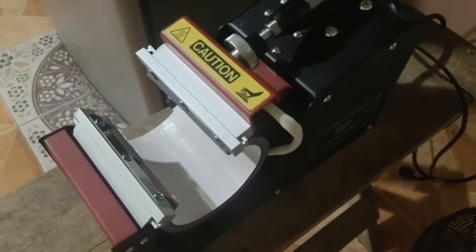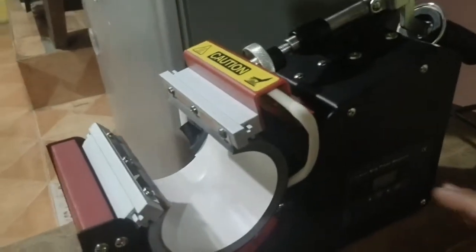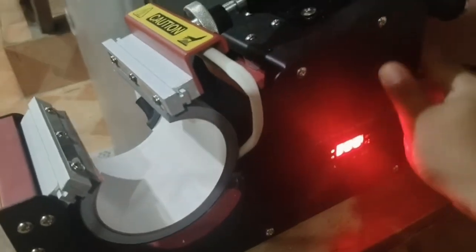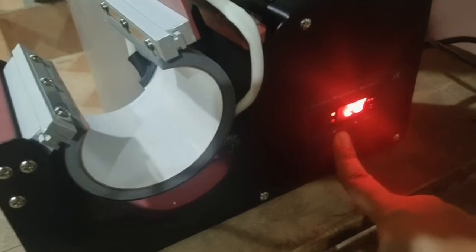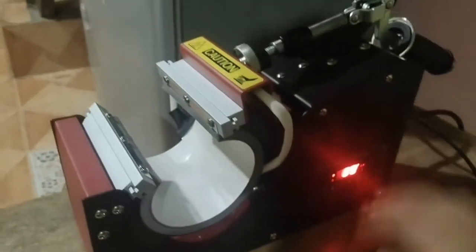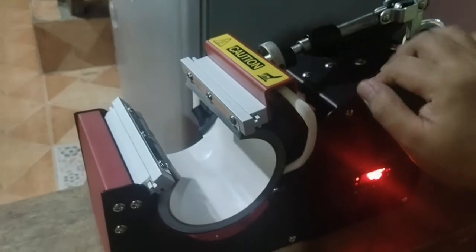Okay, guys. So, ito po yung machine na aking ginagamit sa pag-print ng mug. Okay? So, let's turn it on. And so, naset ko na po itong kanyang temperature and seconds. So, hintayin lang natin na ma-reach niya ang kanyang desired temperature. Ito po yung machine na aking ginagamit for mug printing.